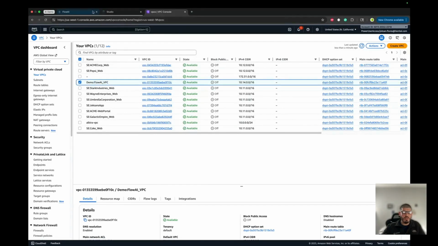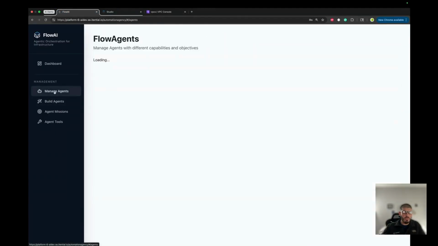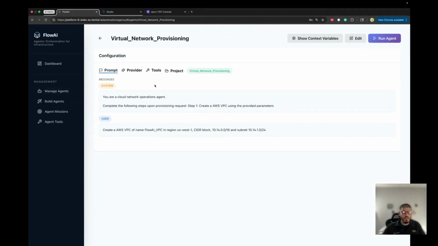Perfect. Okay, so let's go ahead and modify our agent. So now our agent is good. It works for provisioning VPC, but there's a couple things that I want to add to it. One thing that I want to do is add IPAM to it, because I don't want to keep having to type in the network, and this is actually out of sync. This is a block that's not in my IPAM system, but I already have Infoblox onboarded in the Itential platform. So I want to go ahead and leverage that.